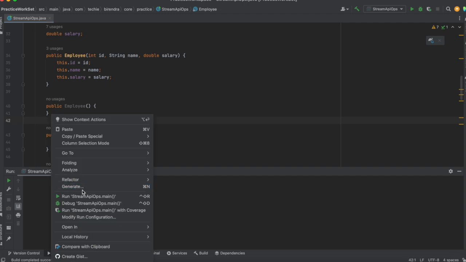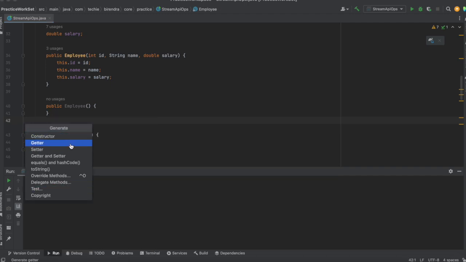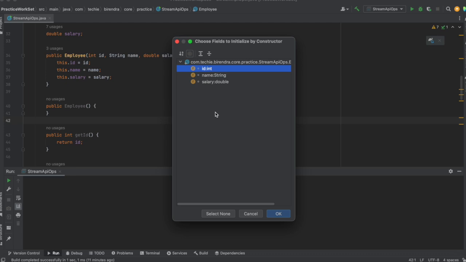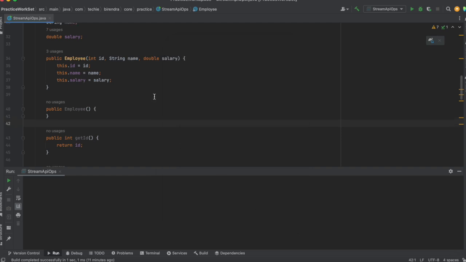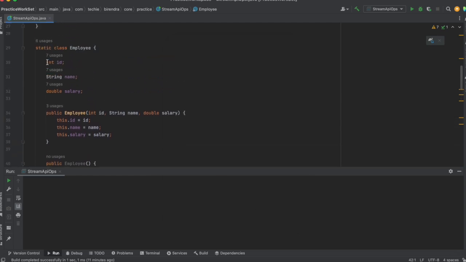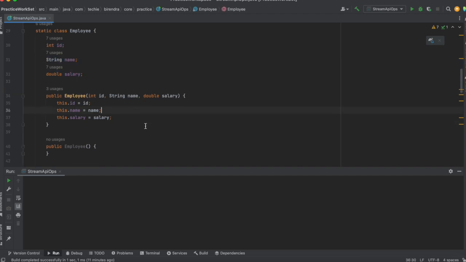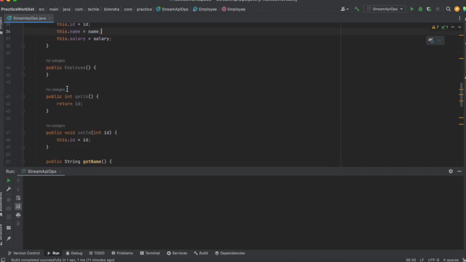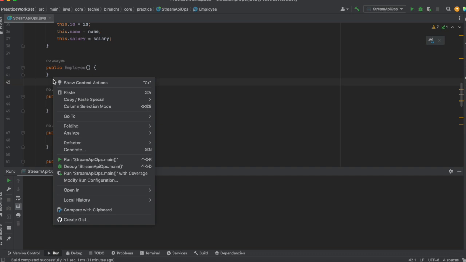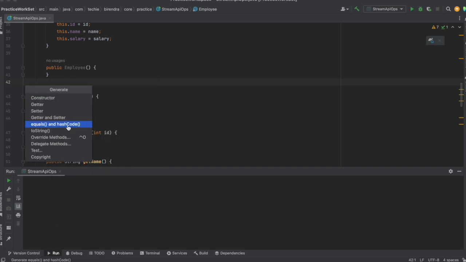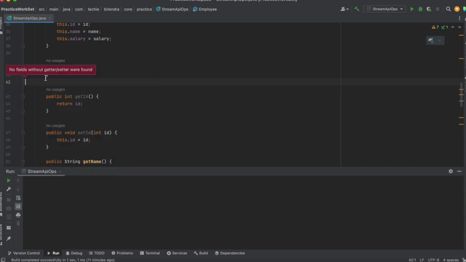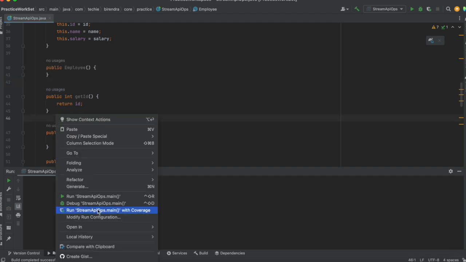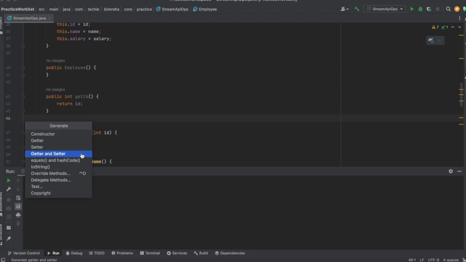You can simply do it using generate, and when you click on constructor, you can select all of these properties, ID and the others, and it will create a constructor for you with all the arguments. Now I have created getter and setter. For that also you can just go to generate and create getter and setter, and since I have already created them, that option is not coming, but you can do it from here.